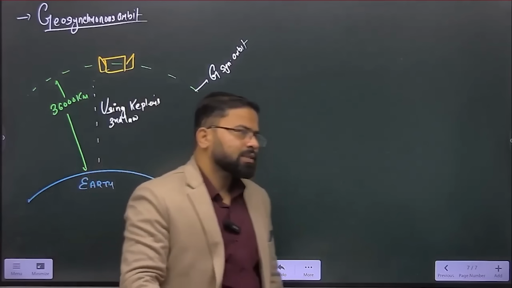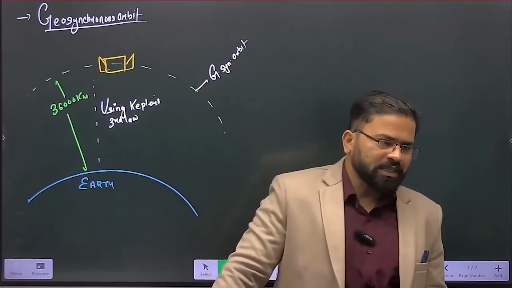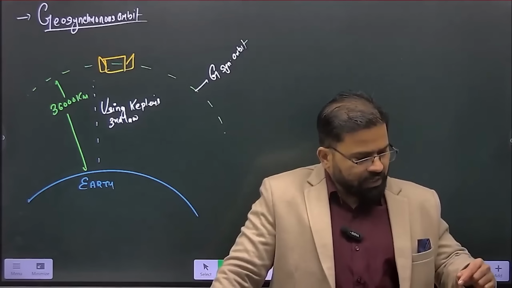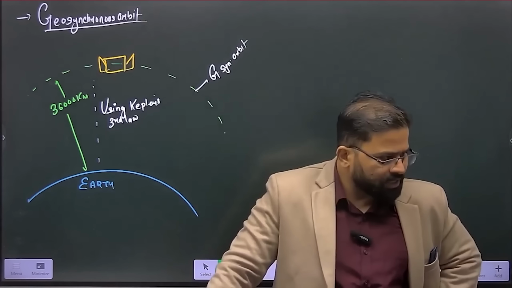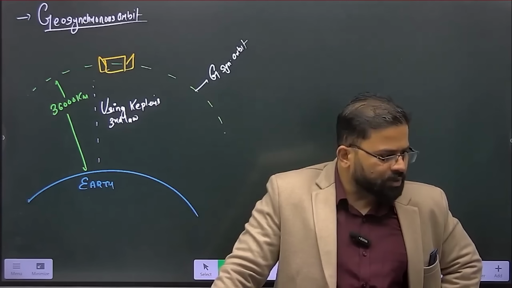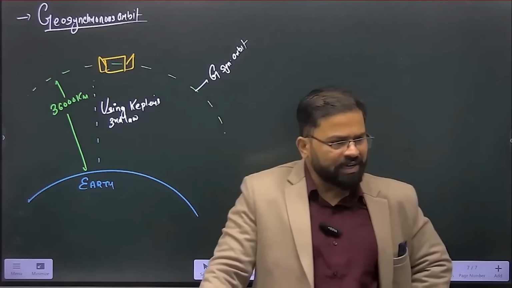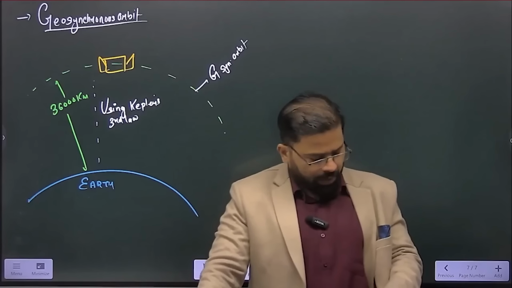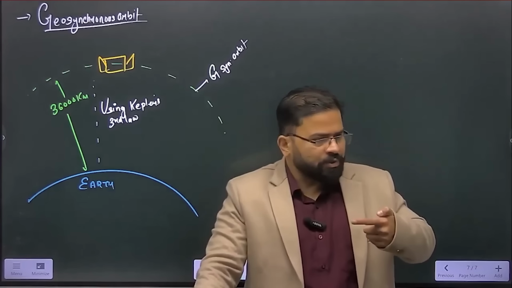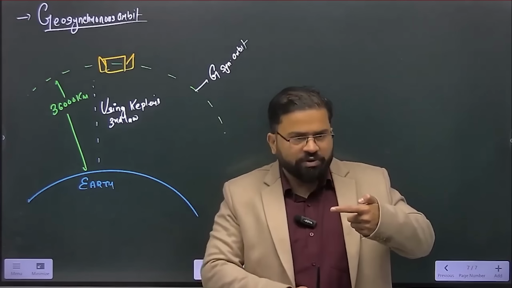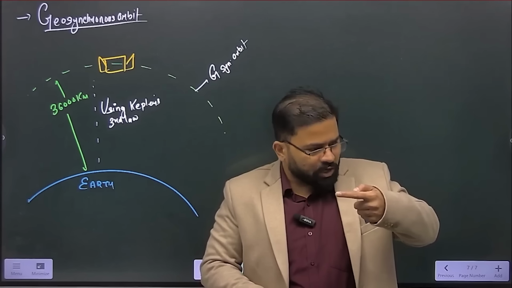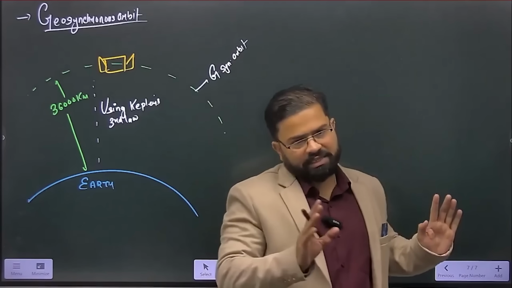Why so? Because we have discussed that the orbital velocity of a satellite depends upon the gravitational force of the Earth. Using Kepler's third law, it was calculated that the Earth has a certain rotational speed. For example, at the equator, the Earth's rotational speed is 1670 km per hour. At 36,000 km, the satellite's orbital velocity is equivalent to the Earth's rotational speed. If the satellite is parked over Delhi, it will continuously monitor Delhi itself.